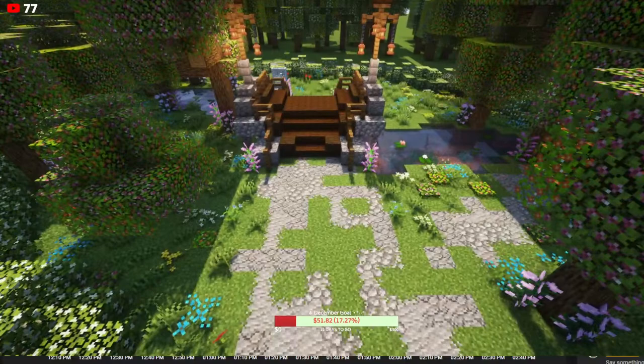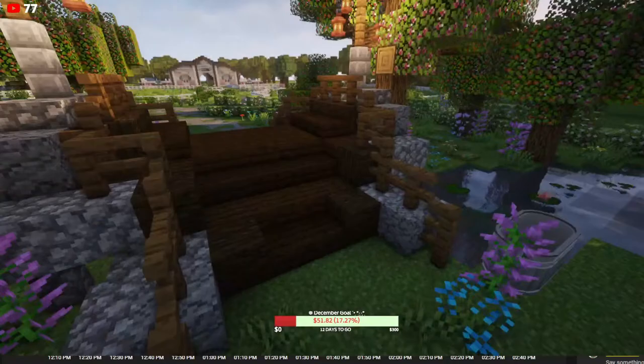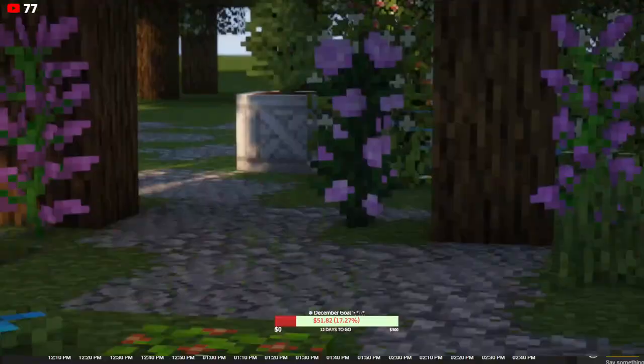I worked on the garden, time set day, so it's the right coloring. There we go. Worked on this garden. We have a little bit of a bridge going on. And then we have the river, which has fish in it. And then we have two entrances to this garden. We have that entrance and this entrance, which is like a smaller entrance.